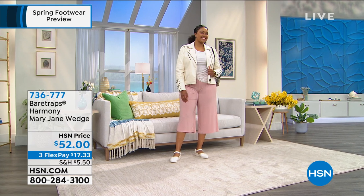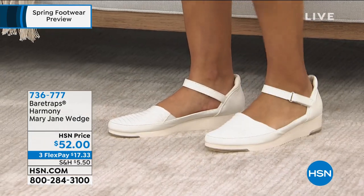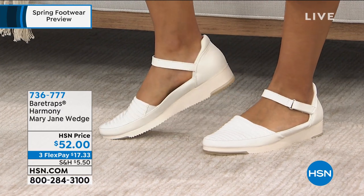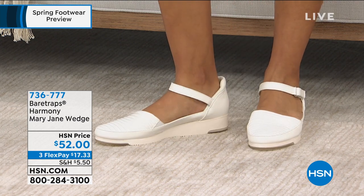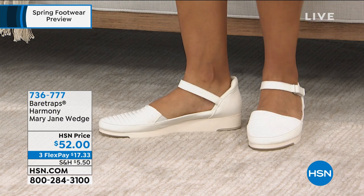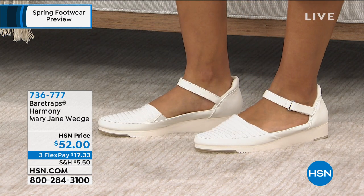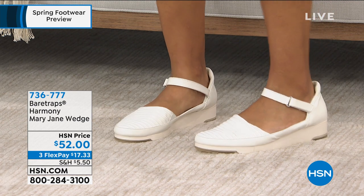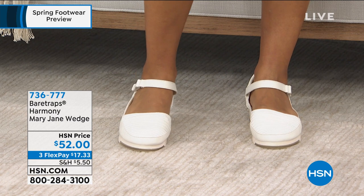And what I love about Bear Traps is that we are a brand that's known for comfort and for style. We have introduced so many thoughtful constructions over the years, and we want to give women something to wear that they are going to know they come home at the end of the day and their feet aren't aching in any sort of pain. We want you to be able to have that comfort built in, but we also want you to look really cute and stylish at the same time. So this simple Mary Jane is going to do just that for you.